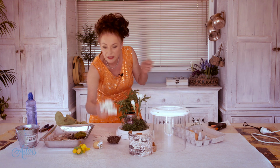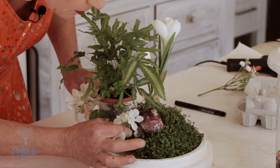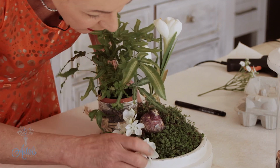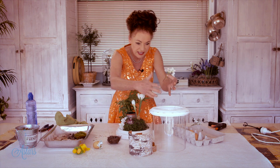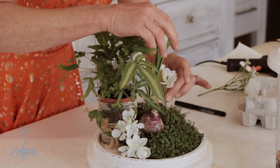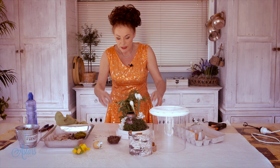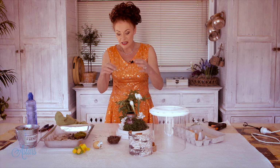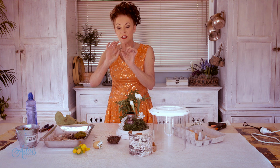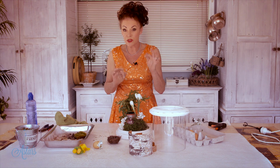Now I've got a couple of little bits of blossom, which I'm just going to push down and into there. Push that into there, whoops, that into there. And I'll put another little bit down into there. And you've got to be careful that this here's got to go back on top of that. So check to make sure that your spacing and your sizing is correct. And if you've got blossom growing on your tree, just snip little bits off and put those into there. And the lovely thing is that with the moisture that's with the soil, what will happen is as the blossom dies off, little sprigs of leaves will start to come up, and it works really well with twisted willow.